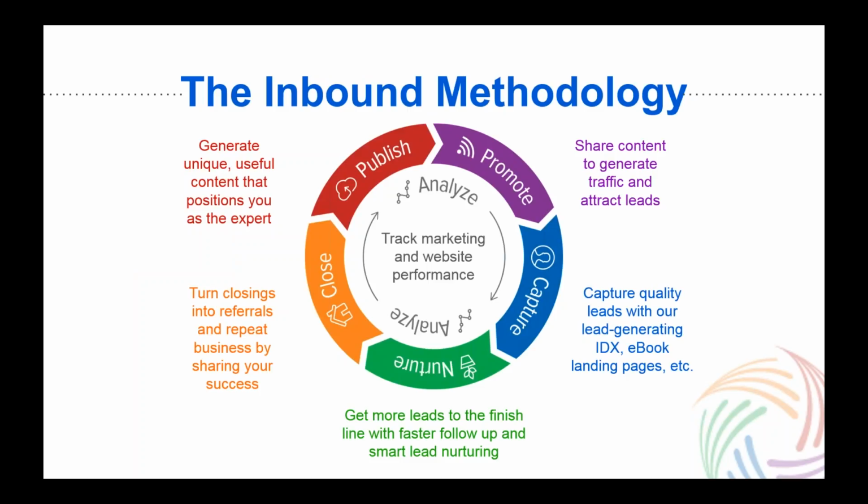Just a quick little overview of what we preach and practice here at Pipeline ROI. So if you've heard of inbound marketing, it's really this idea of bringing people to you as opposed to just blasting everybody with everything and that kind of outbound ideology that's kind of been popular for so long. We've seen a shift towards people really consuming what they want to consume and blocking out what they're not asking for, what they don't want. And so to be effective in marketing, we've come up with this wheel, I guess you could call it here. That's really the method to generate, capture, nurture, and then close more leads.